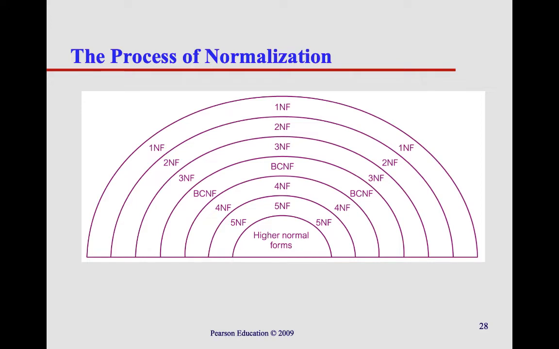Now, as you get higher up, you get less and less redundancy. The higher the normal form, the less the redundancy that you have in your relation. It's going to turn out that first and second normal forms still have some redundancies that could lead to update, insert, and delete anomalies. But by the time we get to third normal form, it tends to be pretty good as far as having eliminated most of whatever anomalies you could get. And so that's where we stop.